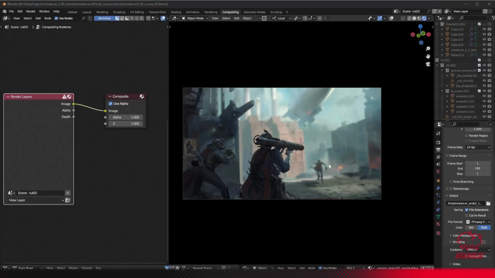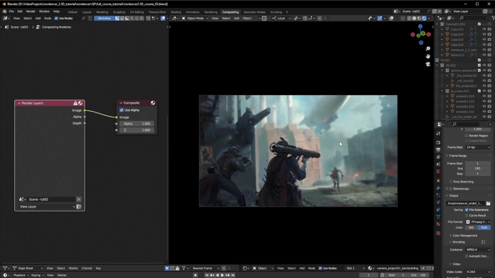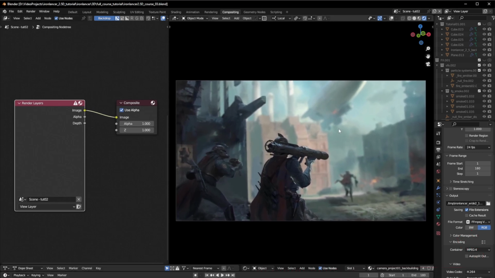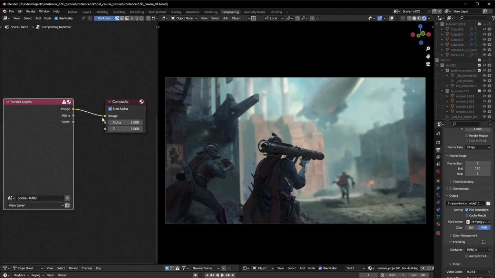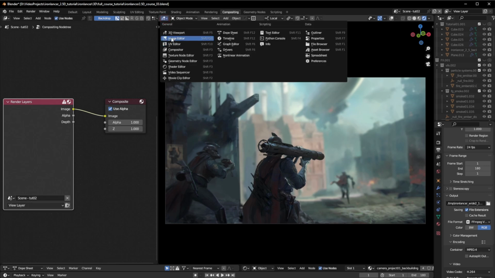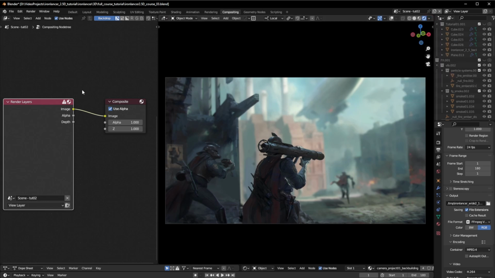It's time for the compositor. We've got a few little things we can do in here quickly. Again, I don't want to do a deep dive because I'm not a deep dive person for the compositor. I know there's a couple of quick things we can throw on to what we've already done, and that will show you a few cool little tricks if you haven't already done this before. So we're in the compositing window. You might need to enable nodes up here. If you haven't, just make a 3D view over this side. Turn on your compositor to be visible in the camera, otherwise you might not see these effects.